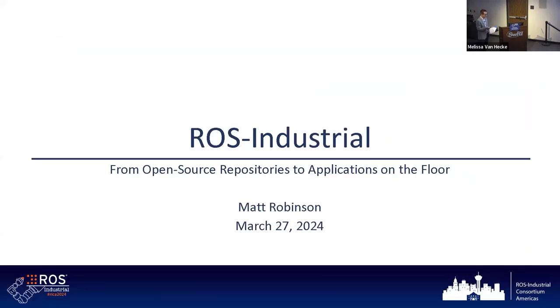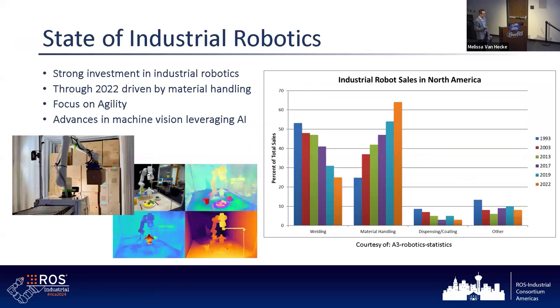For those who have been here a few years, some of this will be familiar. I did take the time to grab more recent A3 data on robotics sales, and I think it's interesting. We're all aware of collaborative robotics, the emergence of AI and machine learning tools around perception and motion planning. With the proliferation of warehouse logistics and online ordering — particularly driven by the pandemic — there's been a steady increase in material handling robot sales.